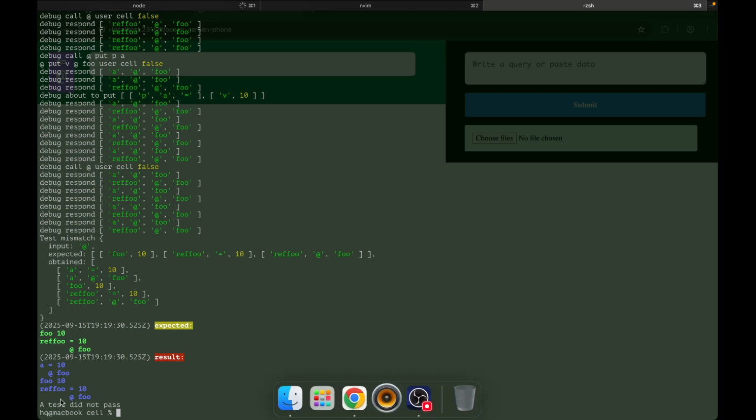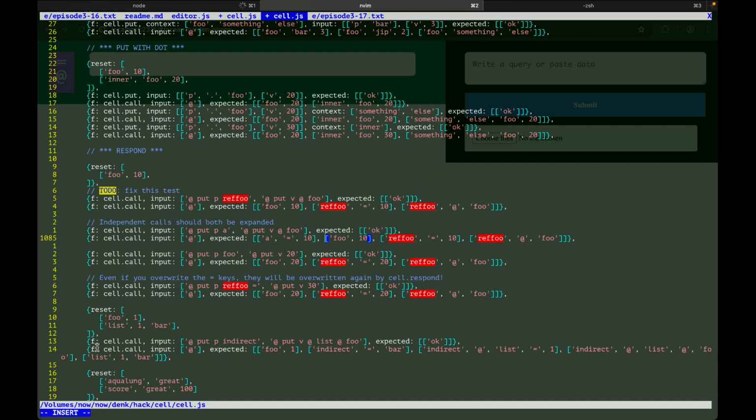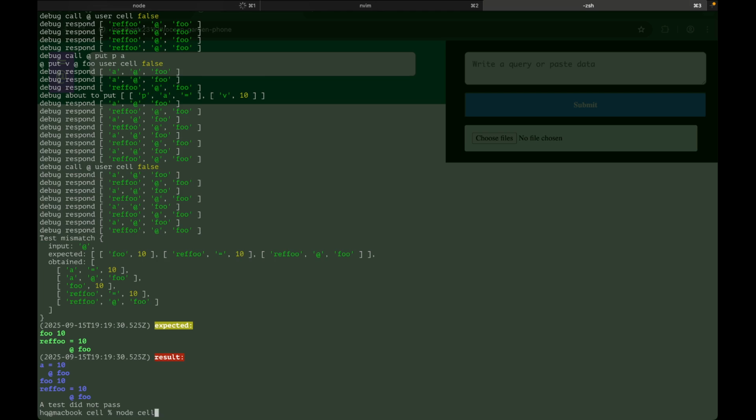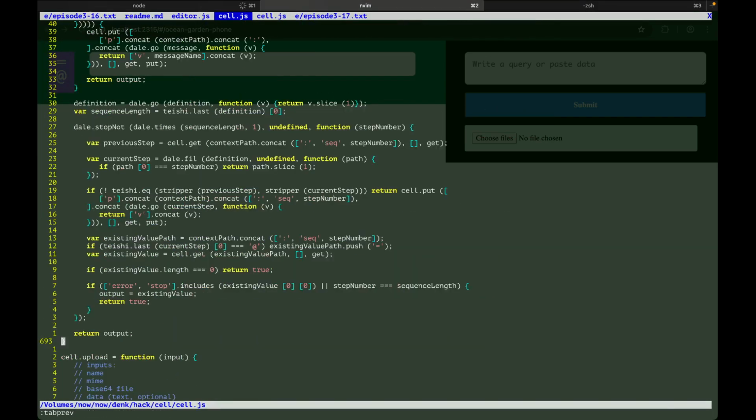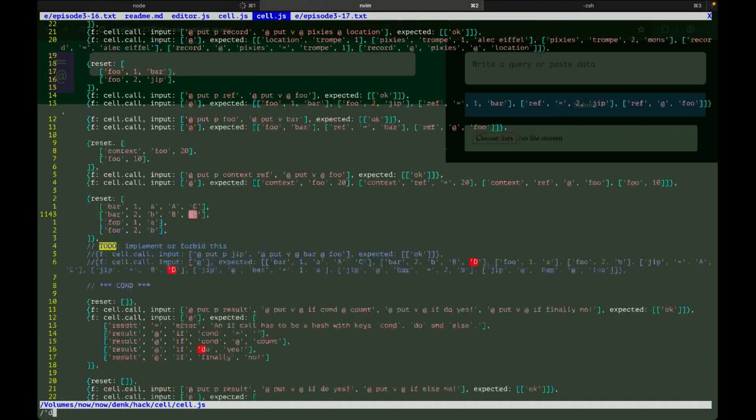Wait, this is correct. Sorry, I jumped the gun. Wait a minute. So there is working. Why is it not working when I do the other thing, when I uncomment it?